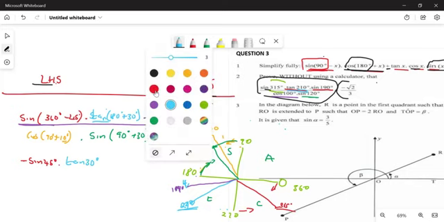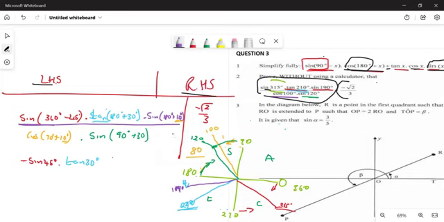And then we go to the next one. It says sine again, and then it's 190. We are in the third quadrant. What can you tell me about sine in the third quadrant? It's negative. So this is going to be written as minus the sine of 10 degrees, close bracket, all over.